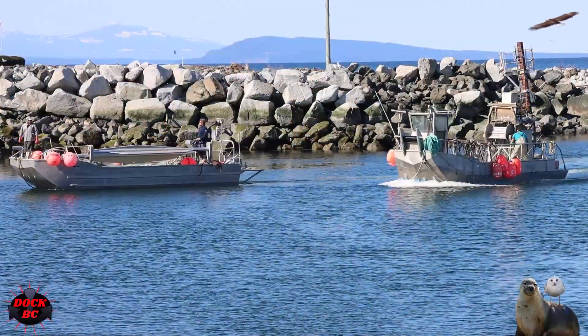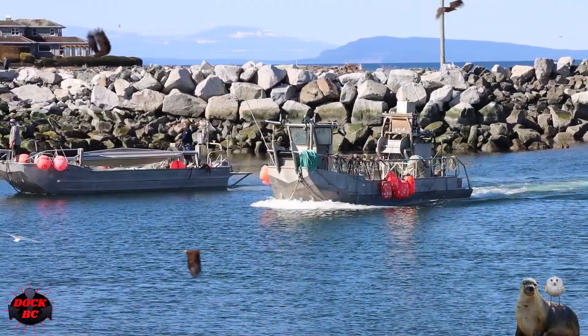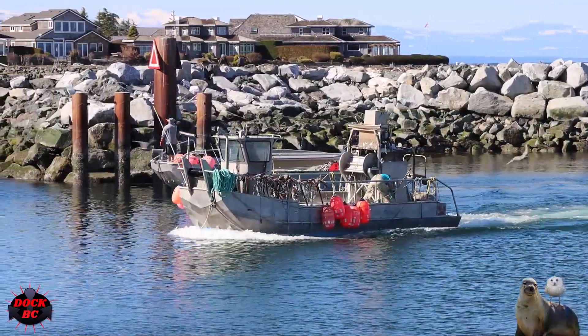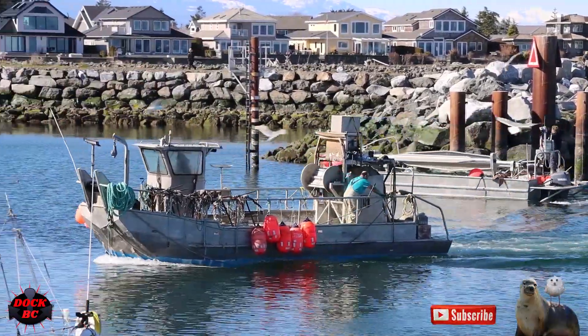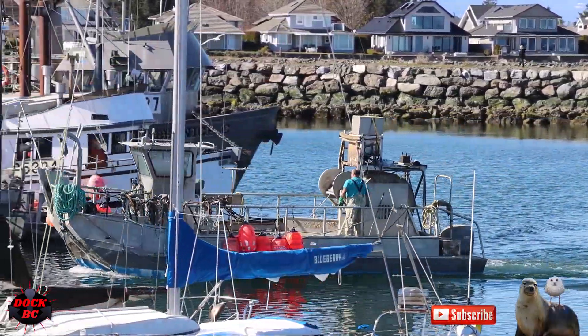Today's video is about the skiffs. The first one that went by was the Jet Set, and now here comes a couple more. The one closest to us has a little bit of a cabin up front so he's protected while navigating the boat — he's got a net drum and an oscillator on there. The one on the other side has got a big paddle wheel on it and he navigates from the stern of the boat.